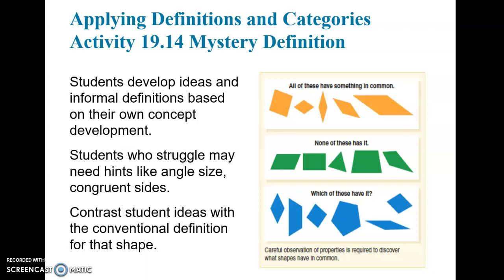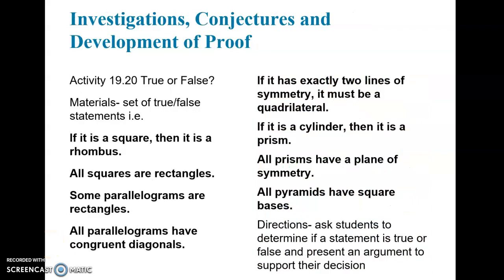A third or mixed set should also be included, with examples that will challenge the students and even confuse them. Use the class discussion of your students for justifications. The use of non-examples is particularly important for students with disabilities so they can distinguish between shapes and non-shapes of a certain category. Activity 1920, True or False.